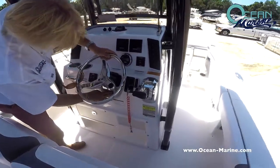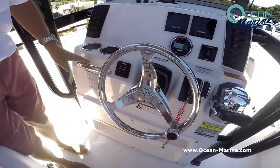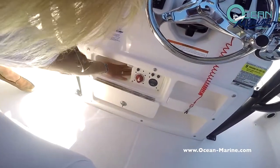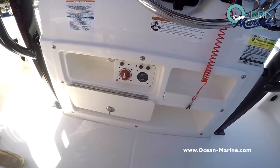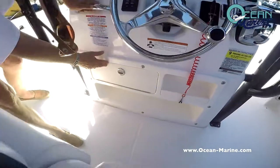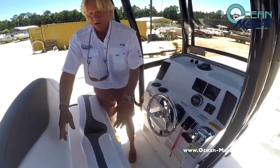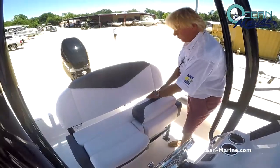It has tilt steering and it also has trim tabs on the boat. Plus you have more storage — a nice glove box here, a little storage, and your battery switch is also out of the weather inside the glove box. And a little cubby hole here for storage. You also have a nice foot rest, so that becomes perfect when you lay down the bolster seats on the leaning post. Nice feature.